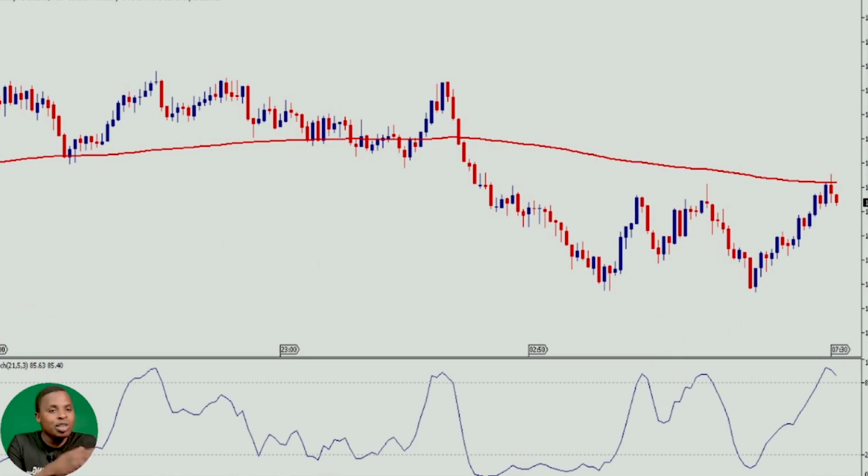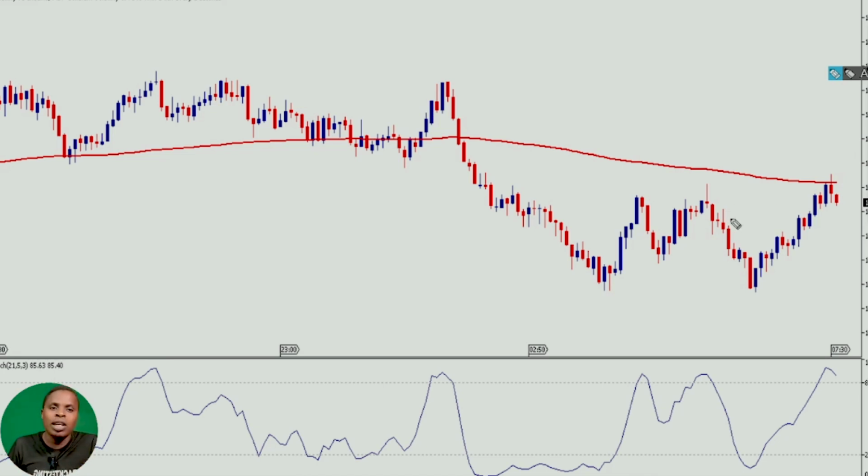To do that, we are going to add an indicator, and this indicator is the stochastic oscillator, right? Most people just use it with a lot of lines and all those things, but for me, I found that the stochastic oscillator can actually help you to identify these pullbacks. If you think about all oscillator indicators, like the RSI, most people use it maybe to identify overbought and oversold, which is exactly what we want to do here. But we want to only identify the overbought or the oversold if it is going against our trend.